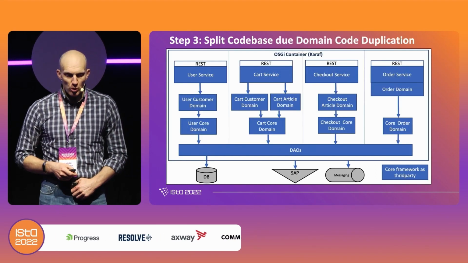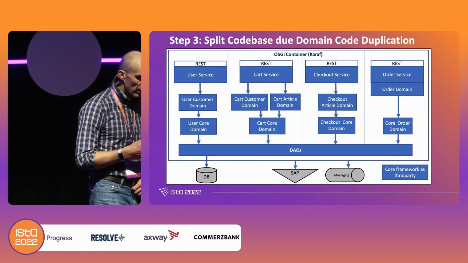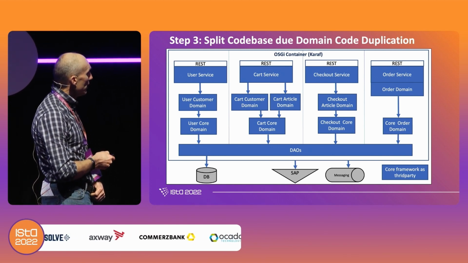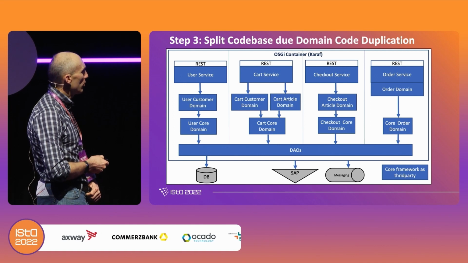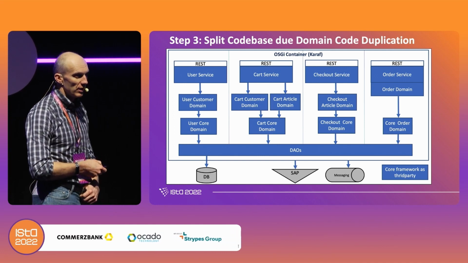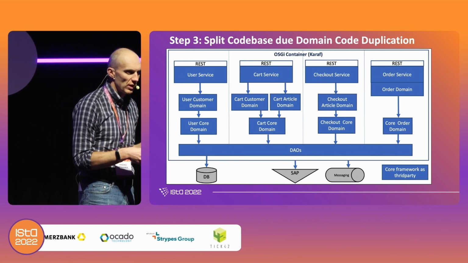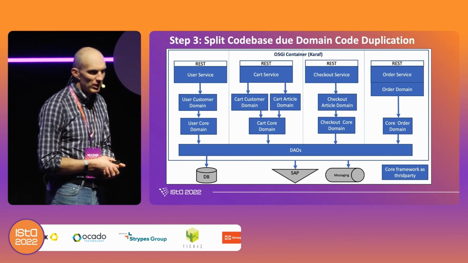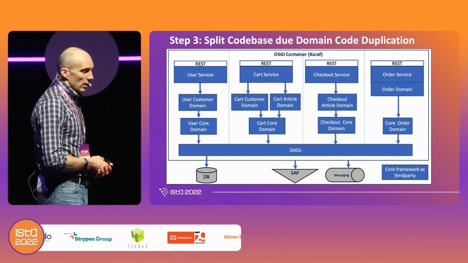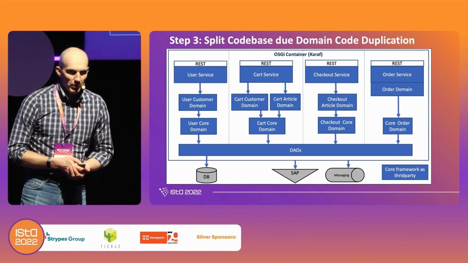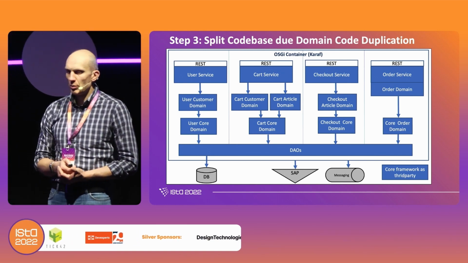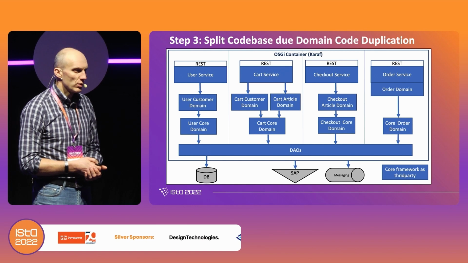The next step was more complicated. So I show the architecture. They have these domains. And domains were a huge problem because they were shared between the different services. So different teams work in the same codebase. It was already quite painful. How to deal with that? I decided at that time for a very easy solution. Perhaps I also recommend it to a lot of customers.